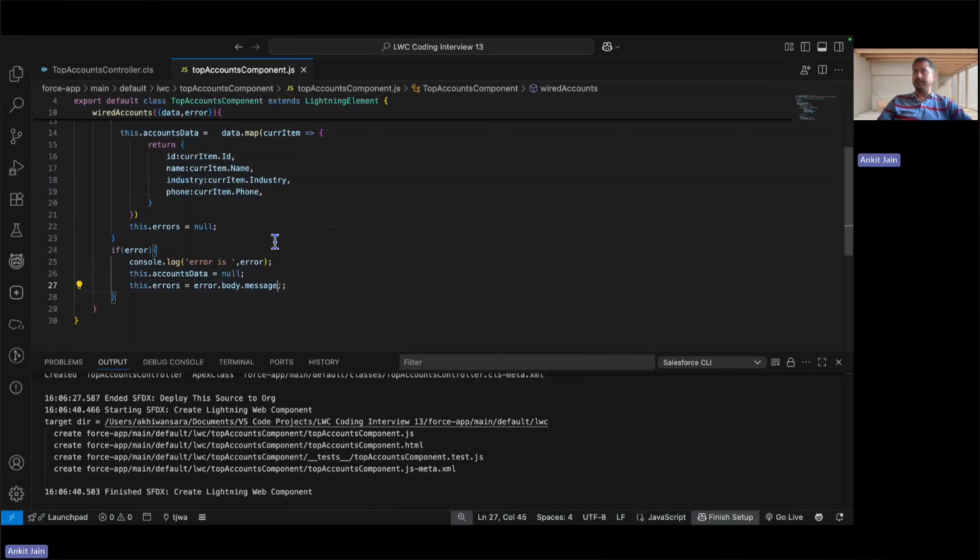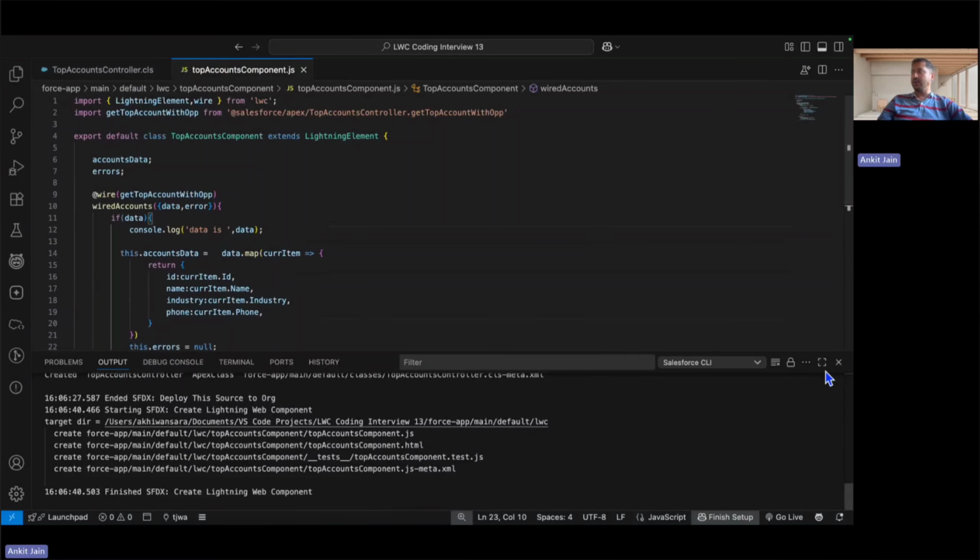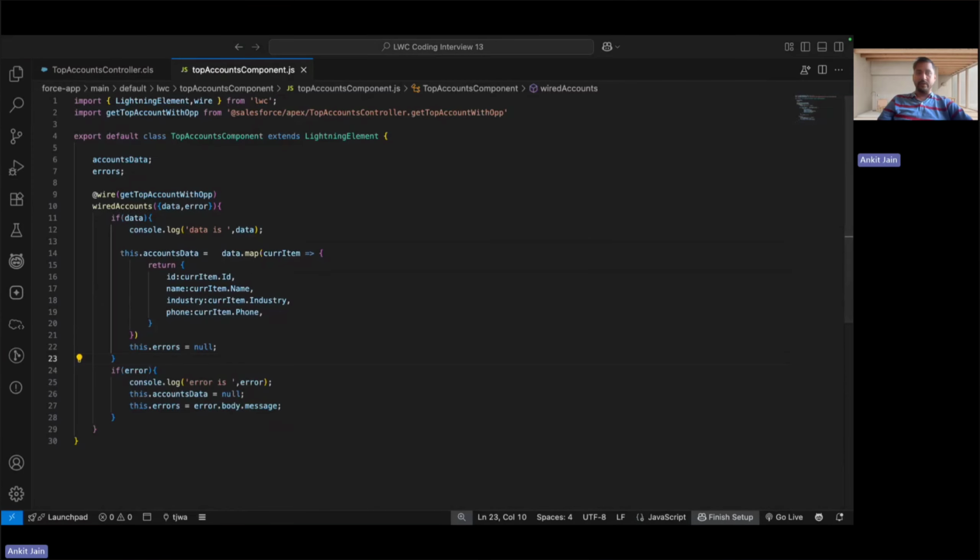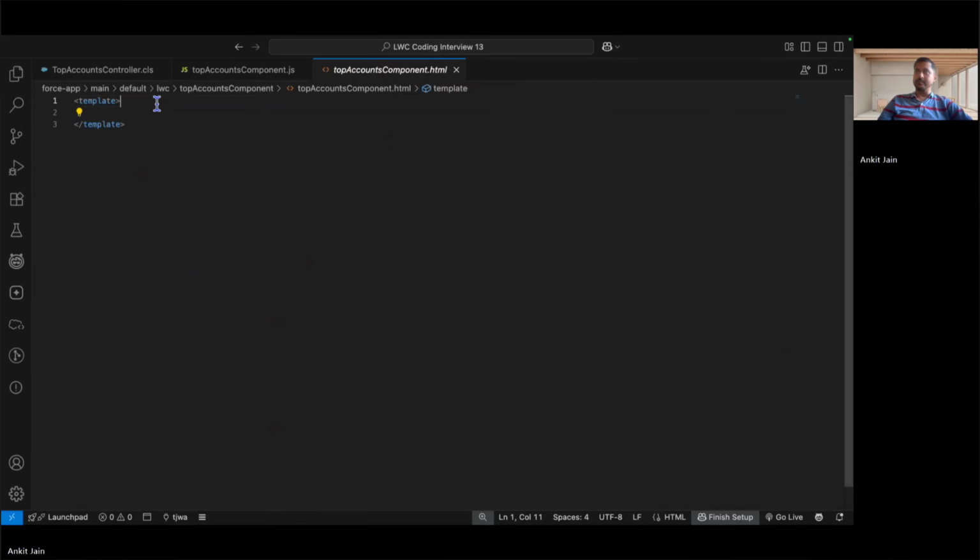This is more logical. So I started iterating over the data, and once I iterated over the data, I have populated the data here. Now the same data I need to display on the UI as well. Coming to the HTML file, here I'll be putting the lightning card.